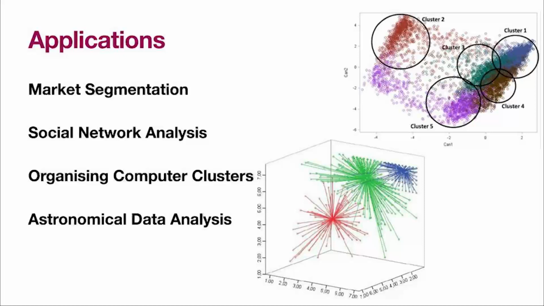The fourth one is astronomical data analysis. As I was explaining about K-means, you are trying to find structures, you are trying to find clusters out of the data. Astronomical data is so large that you cannot analyze each and every single point. You use these algorithms to cluster and get the information out of that. So this is how you can use K-means for these four applications, and you can also use it for a specific use case depending on what you want.